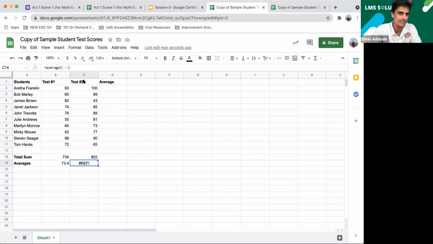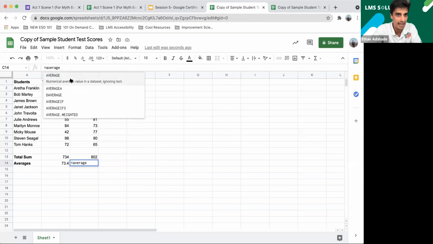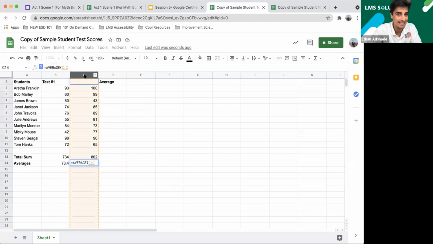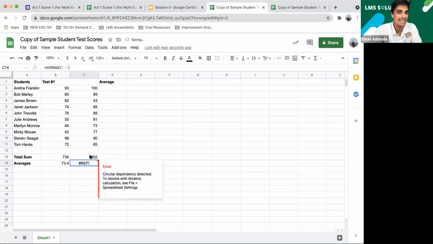But if this wasn't here, and I'm just going to delete this just to show you. If I delete this and I go equals my average, and then I click the entire column, I'm adding in this 802. And again, the reason it's probably saying it's not able to is because this is actually a formula of the sum.